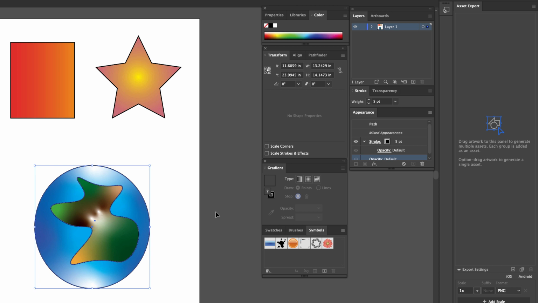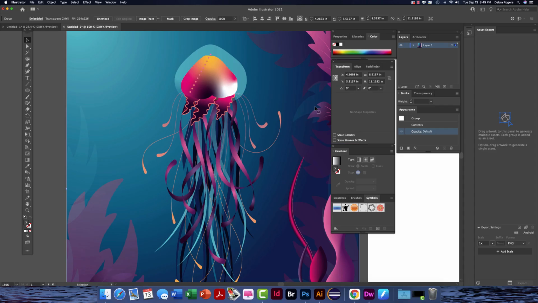That's the basics for using the color gradient tool. Like I said, it's a lot of fun to use in Adobe Illustrator. It's really simple to use. Saves a ton of time when you're doing designs and you want to have that nice color blend transitioning from side to side, and gives shapes and everything else a lot more depth as well.